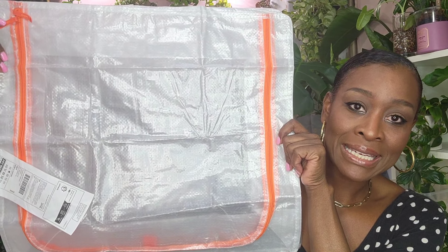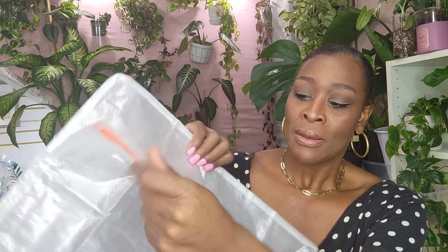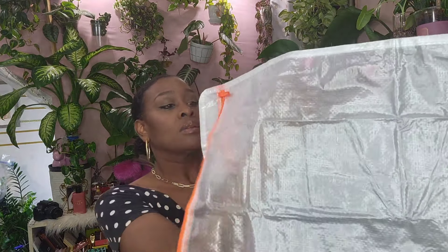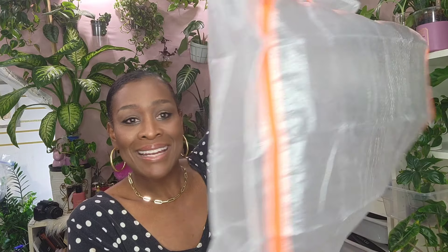I just wanted to show you this little bag I found at IKEA. This is the perfect thing for a mini greenhouse or a separation bag. You open the sides and this is how wide it can be. It was $1.49. You can see the bottom — you can hang it up if you want and it just zips around. It has a double zipper. Look how big that is — that is amazing. You can just put your plants in it to keep them separated. It's so important when you bring your plants home to simply separate them.